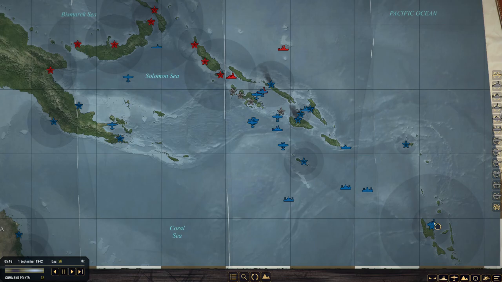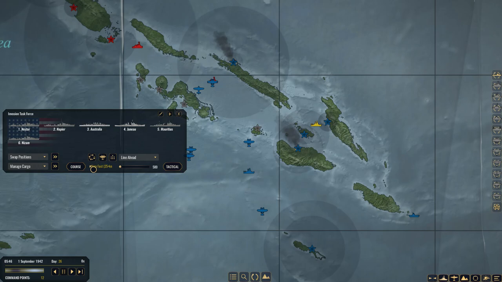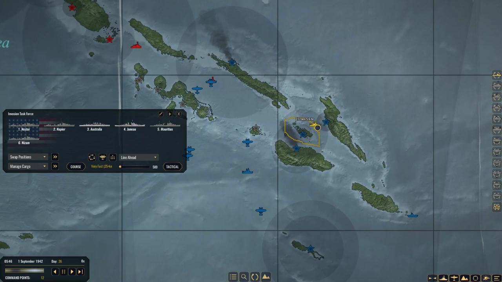We are going to release the Warrington when that gets in range. Just going to double check that gets there nice and easy. Won't take very long at all. This particular task force is not moving, so what we're going to do is just get that to circle around Guadalcanal like that for now. Nothing major, just for a bit of protection.